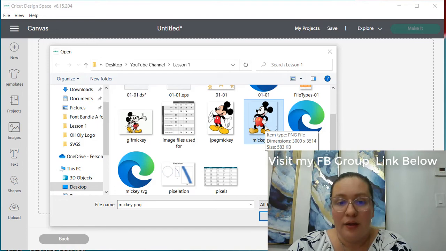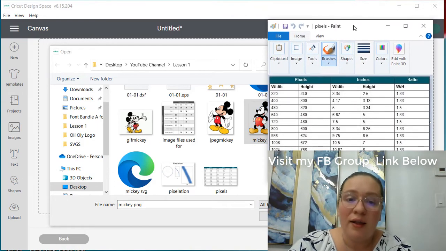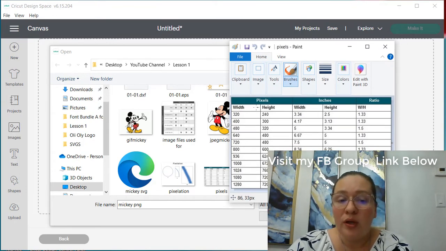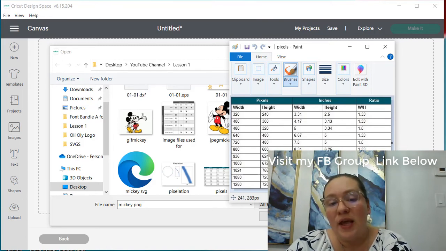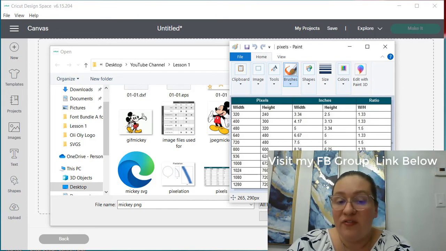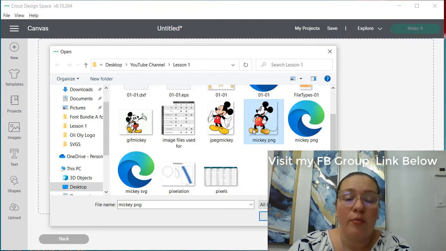Let's see. This is 3,000, so this is huge. And PNG, I love working with PNG. They're beautiful. And so when we look at 3,000, it's double this amount. So let's say this will allow us a print of 15, we would say 30-inch prints. So it'll give us a pretty high resolution.